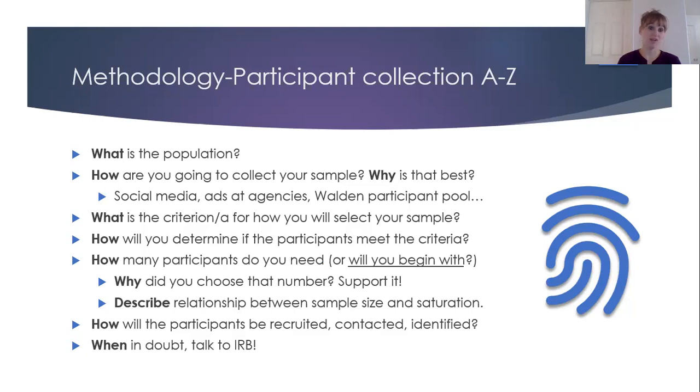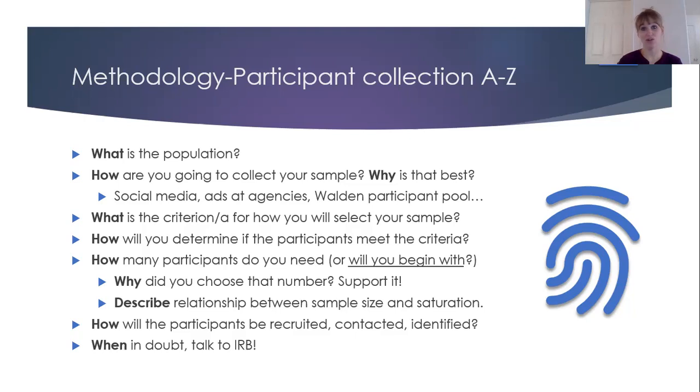How will you determine if the participants meet that criteria? Are you going to have a list of certain criteria, and are you going to contact these people? Are they going to contact you? Are you going to ask these questions via email, via text? All of these different things.